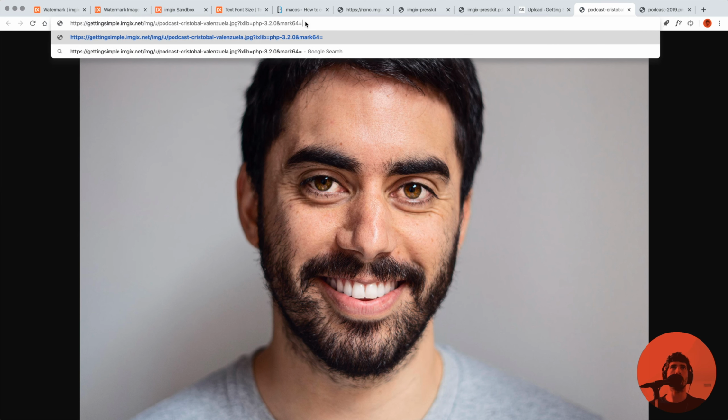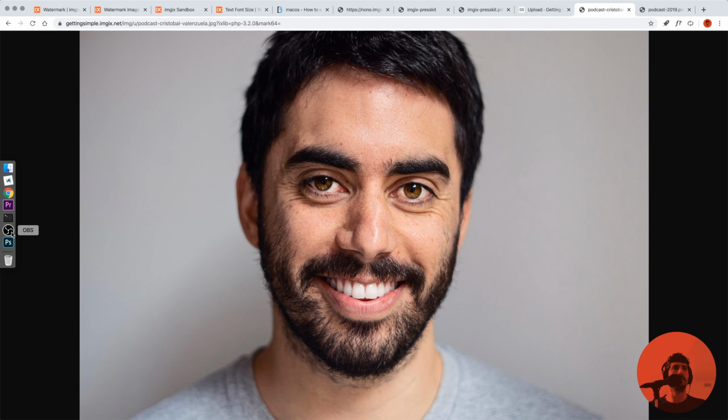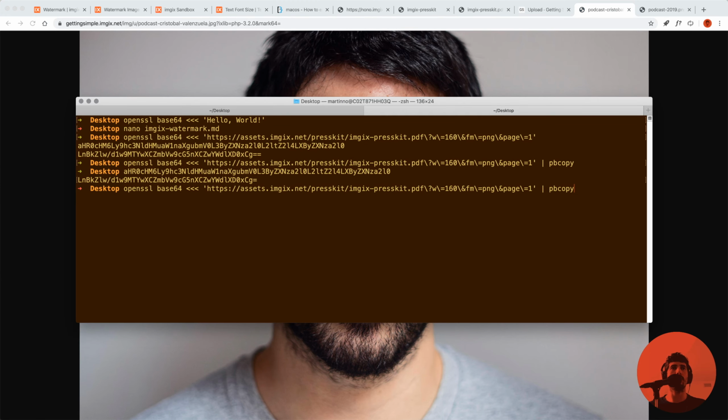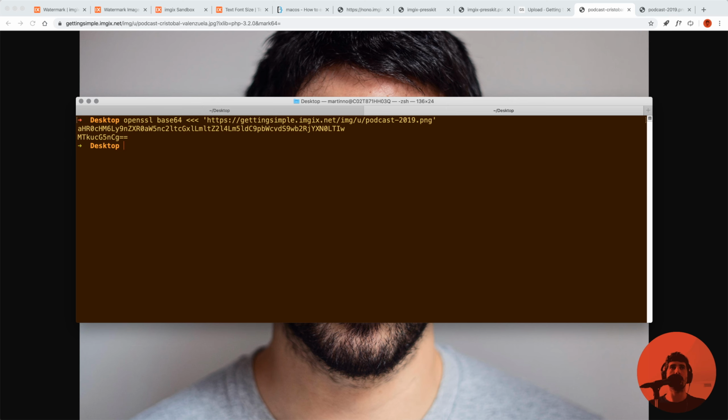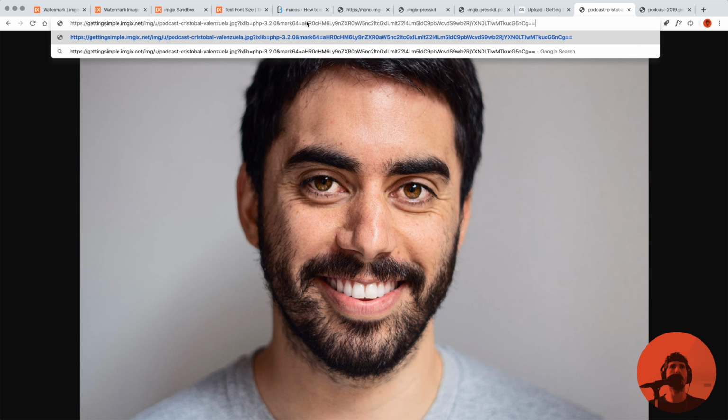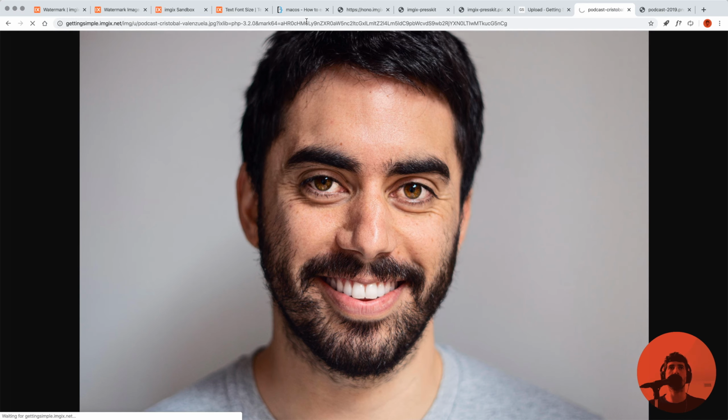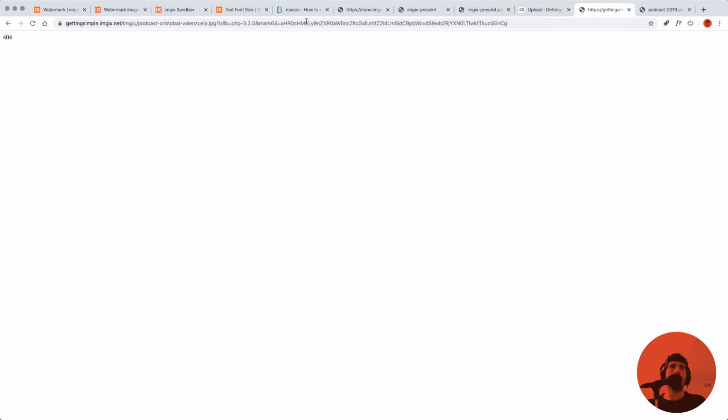Mark 64 equals, and now we're going to open SSL base64 that URL. So that works. pv copy to clipboard, put it here, remove the equals, and that doesn't work.